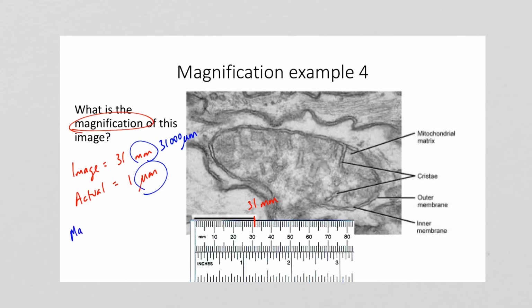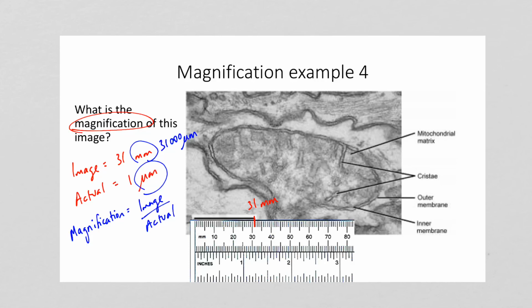Then we write out the equation, magnification is equal to image divided by actual. I know it seems a pain. Please write out the equation. Please substitute in the numbers. If you have a brain fart on the day of the exam and the examiner can see you're working and can see that you just made a really silly mistake, they can give you what's known as ECF, error carried forward. They will still give you marks even if you end up with the wrong answer, if you show them how you got there. If you just write down an answer and you made a mistake, then you're out of luck, you get 0.